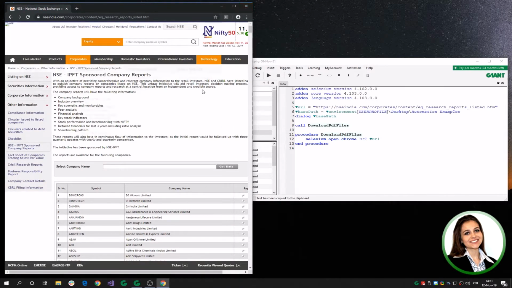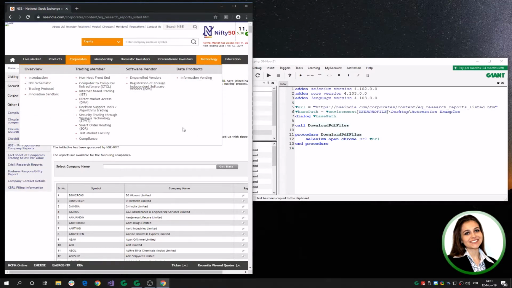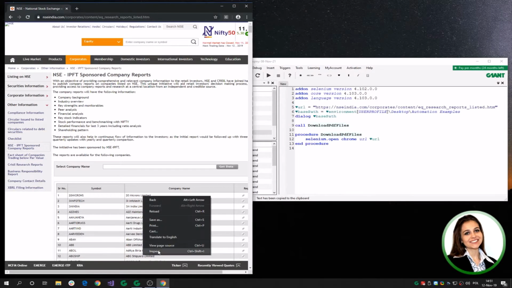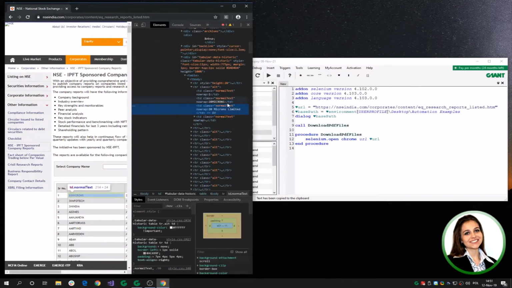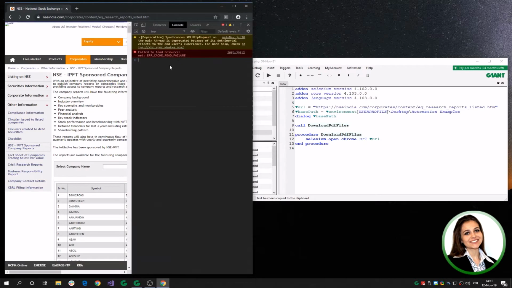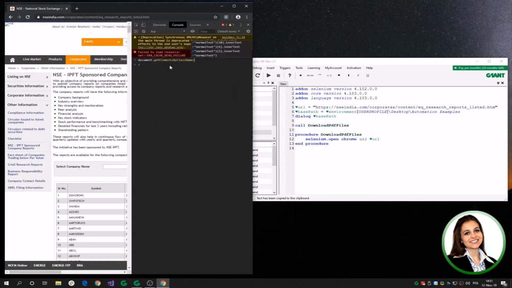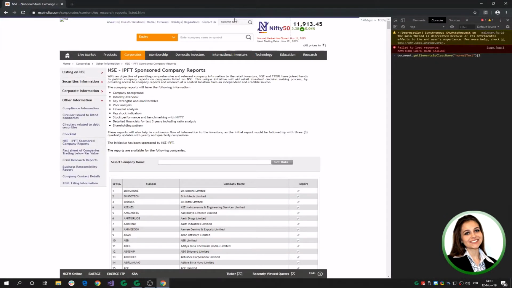Investigate the website yourself. Find the HTML elements that are important, company names, and the buttons to open their web pages. Right-click any company name and choose Inspect from the context menu. In the developer tools, you can see that this element has a normal text class. Copy it, open console, and using JavaScript, get the name of the first company. You can see that after you inserted the index, the element is highlighted on the website. You can see it in a full screen.